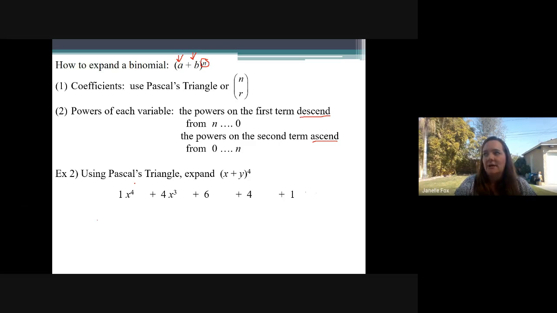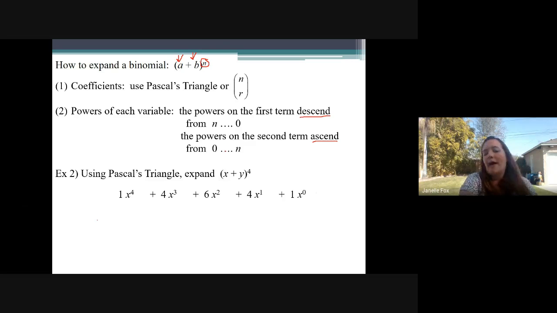The reason I'm saying put them in parentheses is sometimes, this one actually is not necessary, but what if it said 2x or negative 2x? I would definitely need parentheses. So I'm letting it slide this time. Okay, so we have x to the fourth, x to the third, x squared, x to the first, and x to the 0. Go ahead and write it down because it's going to keep you on track.